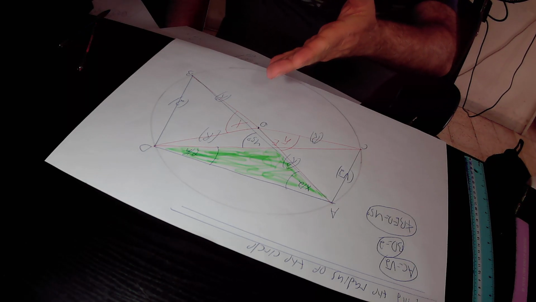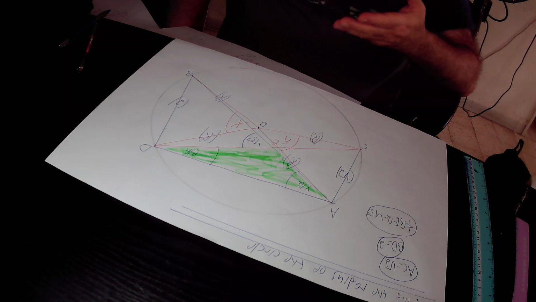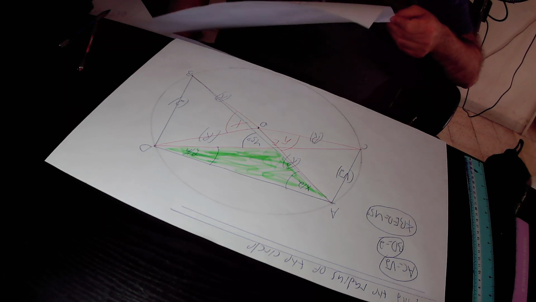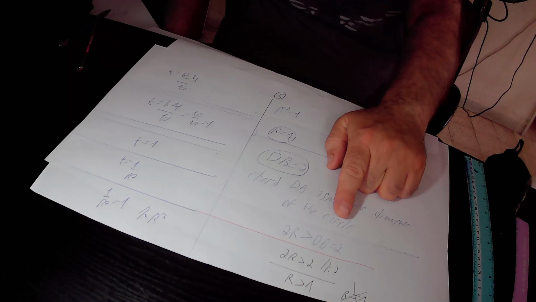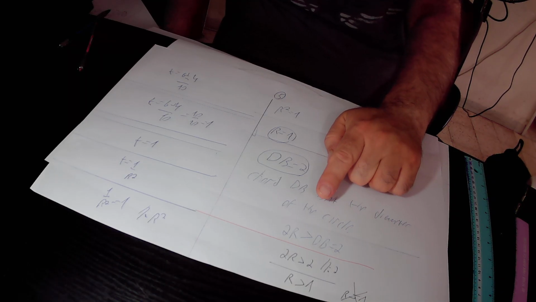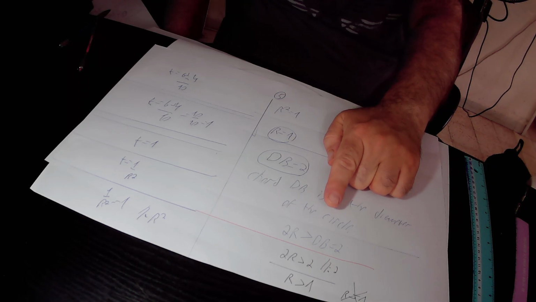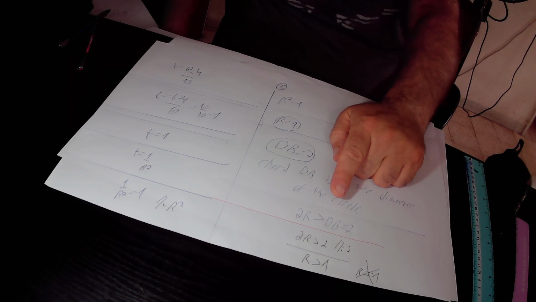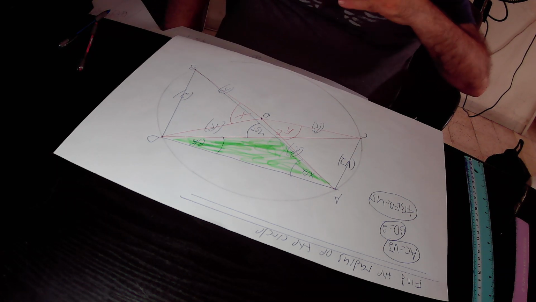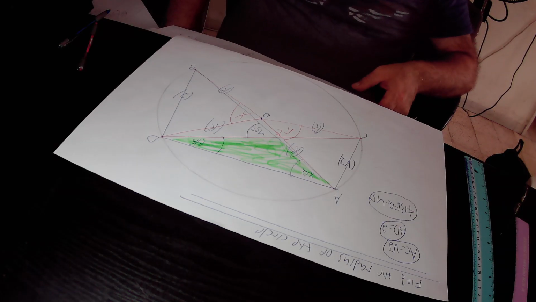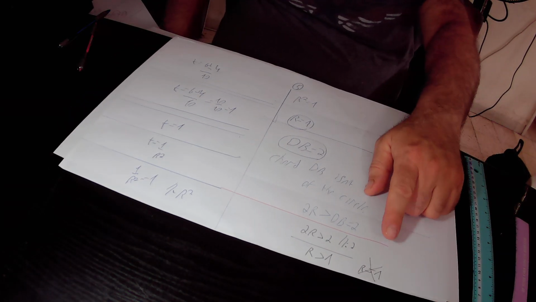Therefore, the diameter of this circle is 2r. And so the diameter 2r, that is the longest chord in the circle, must be greater than BD. This is not the diameter of the circle, and BD equals 2. From this inequality, 2r is greater than DB equals 2, we derive that 2r is greater than 2. Here we divide this inequality by 2 and finally find out that r is greater than 1. So if the radius of this circle is greater than 1, the radius of the circle cannot be equal to 1.